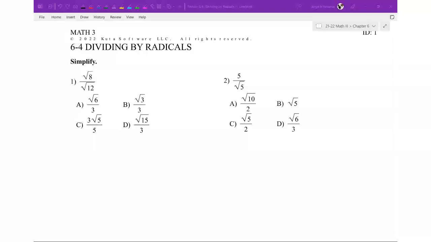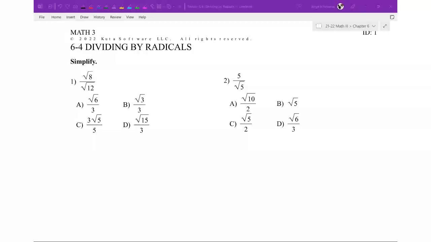All right, so in section 6.4, we're going to be dividing radicals. Now, they're not supposed to be very difficult to do, but there are some that start to look a little weird. There is one rule that you guys have to know: you cannot divide by radical functions. So we're going to have to do what's called rationalization at some point. I'll show you how to do that when we get to it.